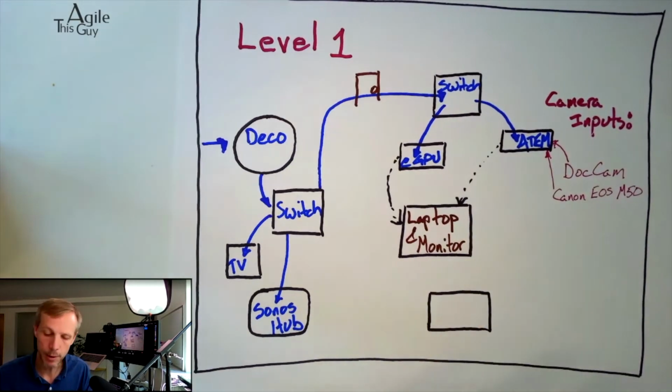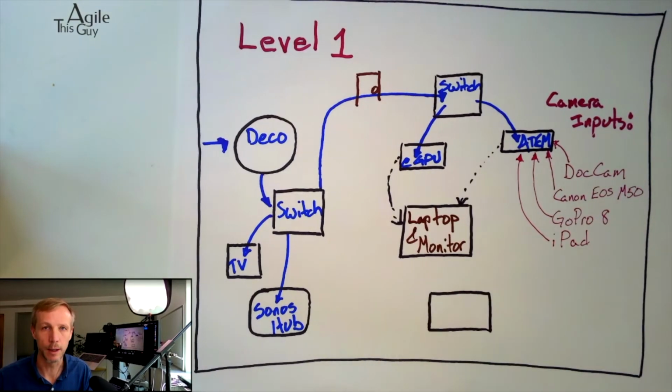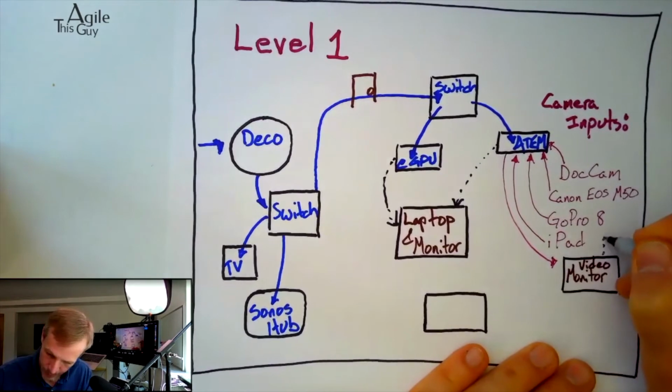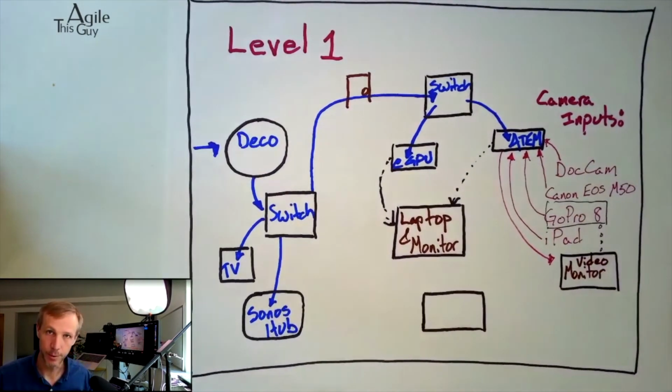The third camera is the GoPro. That's the behind the scenes camera. And then finally I've set up the iPad. That way I can show decks and websites and whatever else via Sidecar. It's actually a piece of hardware missing a video monitor. A GoPro 8 is sitting on top of that monitor with the GorillaPod.